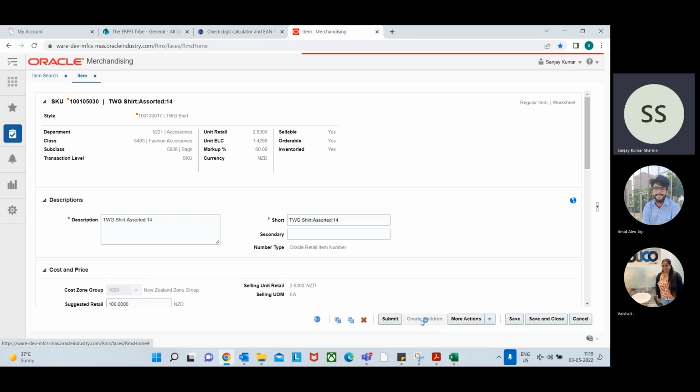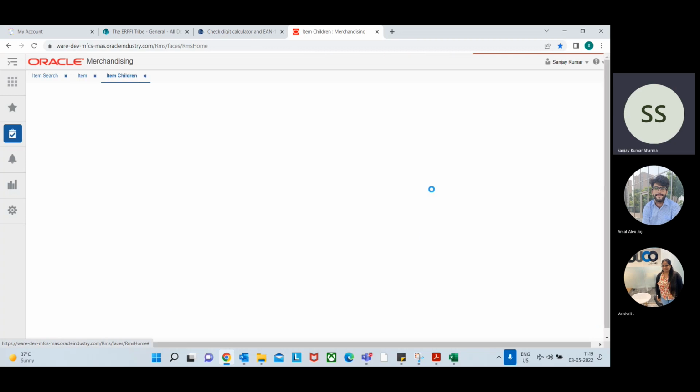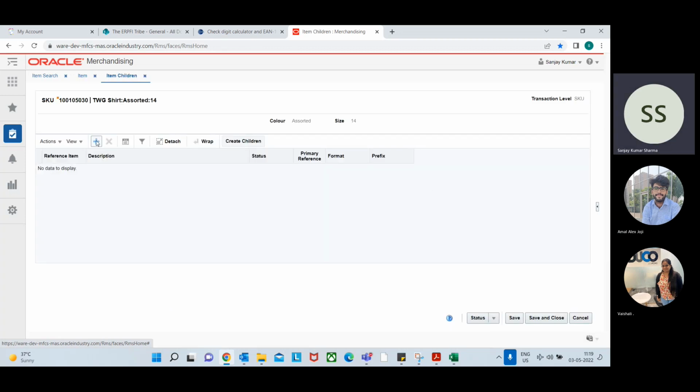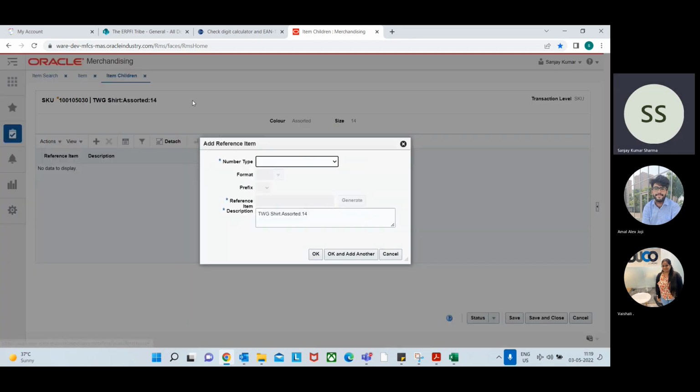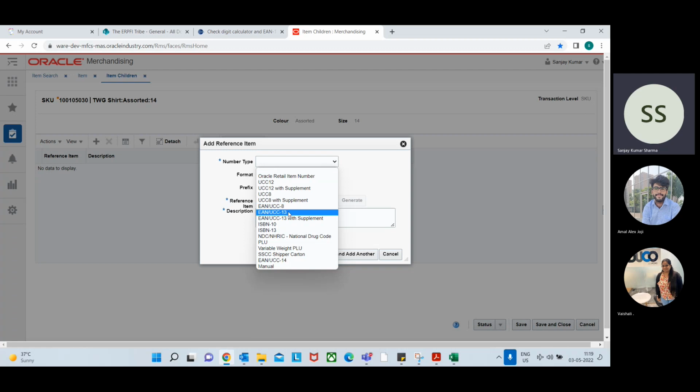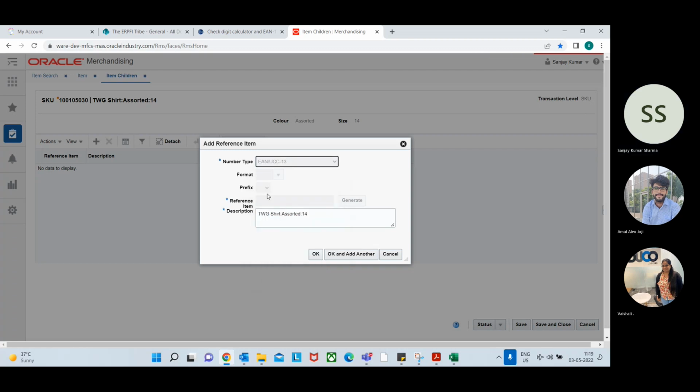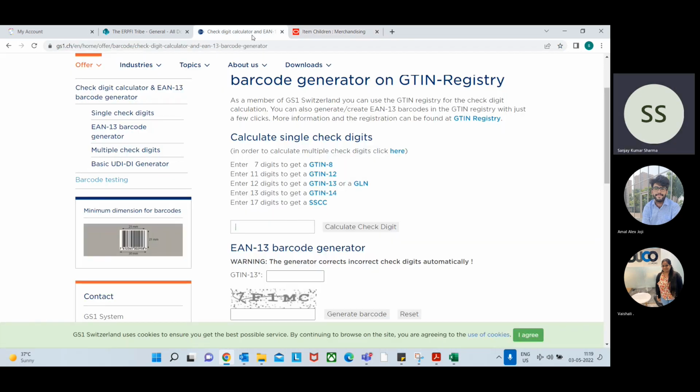So create children. We are creating a barcode of this. Let's see if I can insert some manual values. So EAN13. Now insert some value. It should be only 13 digits. How many are there?